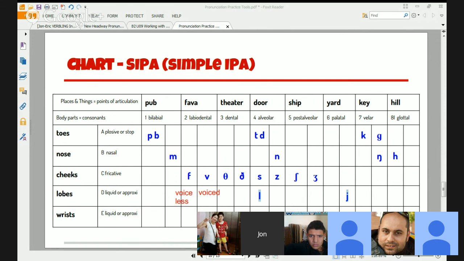So when we get to Velar, you can see the key word at the top of the chart is key. You hear the sound k? K, yeah. That's it. Excellent. And you'll notice in column 7A, that's Velar plosive, you've got a K, the symbol for k.